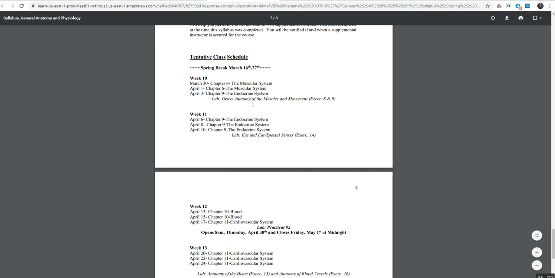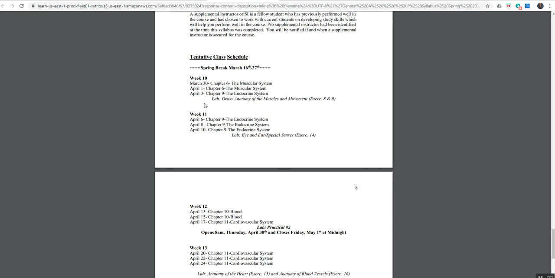So next week, starting on March 30th when we return, the lab that we're going to cover is gross anatomy of the muscles and movement, exercise 8 and 9. Friday the 3rd at midnight, the quiz, which covers the previous lab, and the pre-lab, which covers the current lab, will be due Friday at midnight.